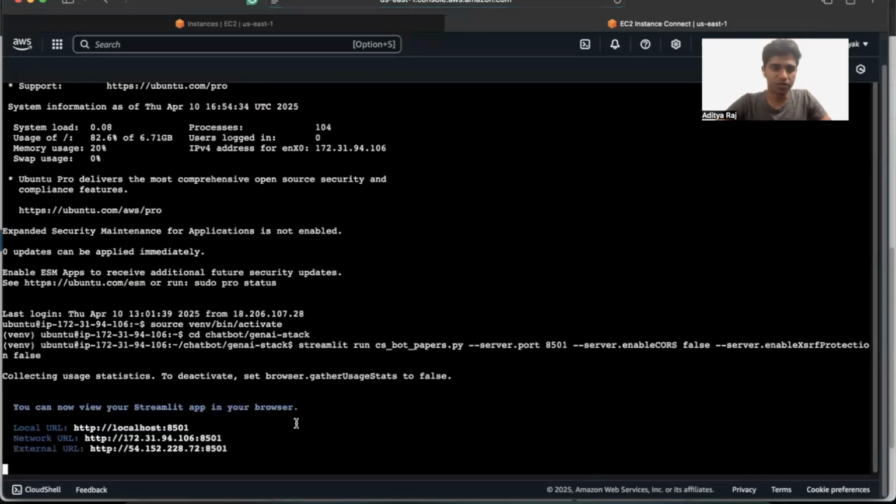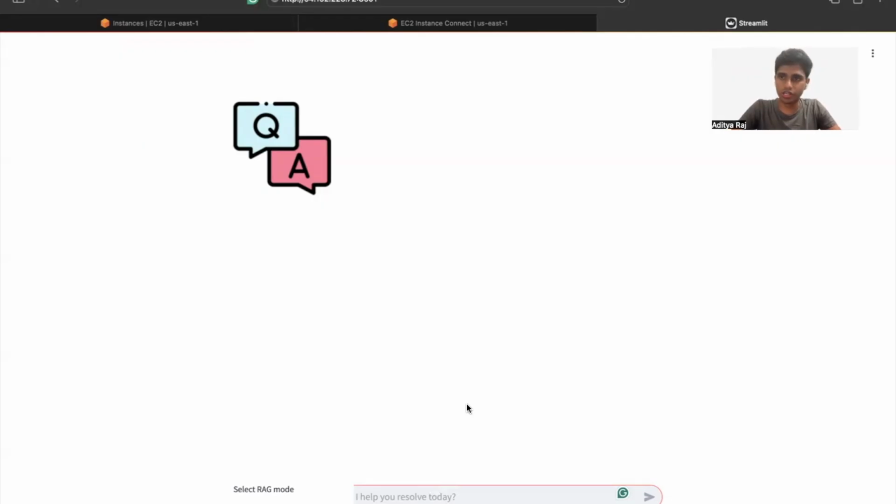So after running some commands, AWS gives us some URLs to actually visit. That is actually hosted on their servers. Okay, so now after connecting to our EC2 instance, the virtual machine provided by AWS on their external URL, let's try to explore what the application actually can do. So let's put in a simple query.